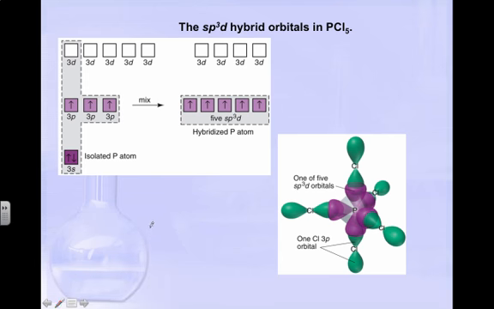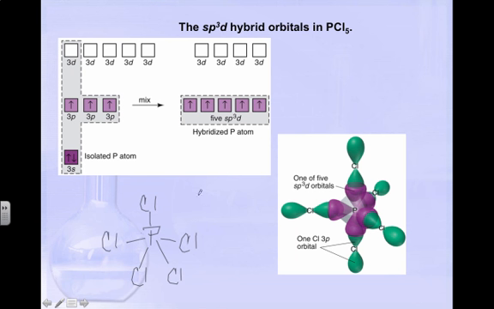Okay, so we have P, Cl, Cl, Cl, like that. And we're just counting around the central atom, so I'm not going to put the lone pairs around the chlorine because that's not important for this. We're just counting around the central atom. So it's 1, 2, 3, 4, 5.